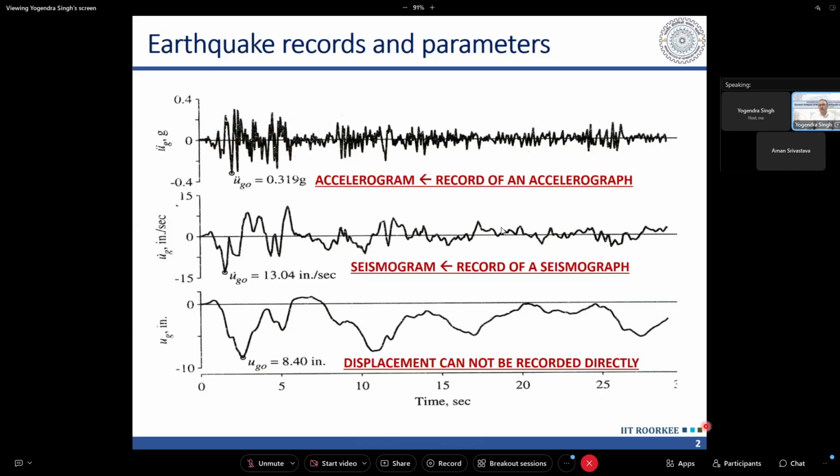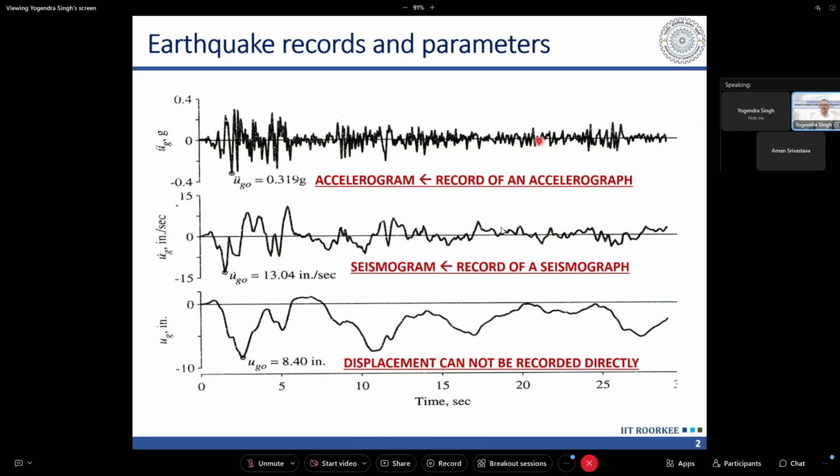This total duration is roughly 30 seconds. So this is the El Centro earthquake recorded for 30 seconds. And what you see is that within a second, it is changing its direction several times. This is a very important characteristic of earthquake, which we make use of. And by virtue of this characteristic, we are able to design our structures for much lower earthquake force than what will be experienced by an elastic structure. As a result, our structure may yield, it may undergo damage, but it does not collapse because earthquake is reversing its direction very frequently.